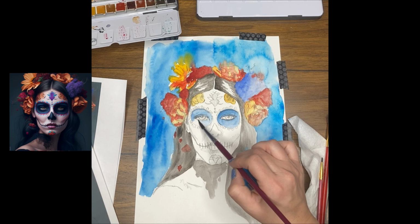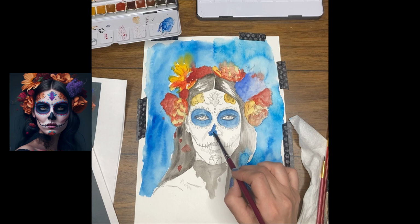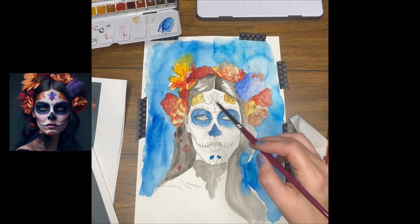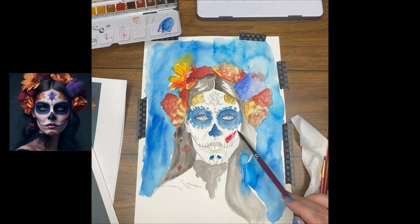I wouldn't go too many because then they start to get muddy, but one or two layers of color can give you a nice effect. Watercolors are going to dry lighter than they are when they're wet, so just remember that. If it looks a little bit washed out once it's dried, that's what watercolor does, so you'll just have to go over those areas a little bit with another layer of color. And later on in the video, I'll show you another thing we can do to help bring those colors out and make them more vivid.